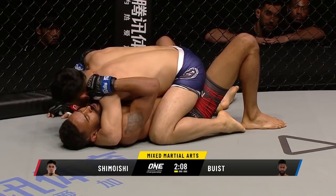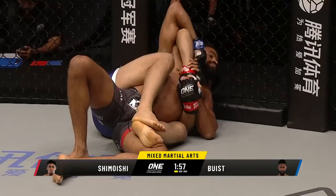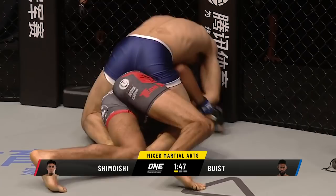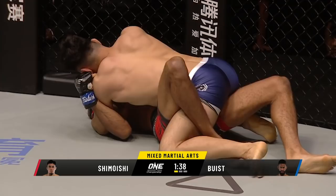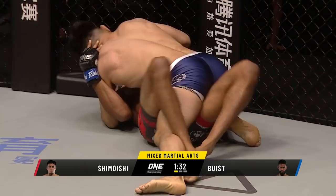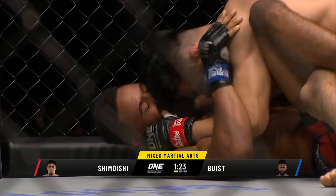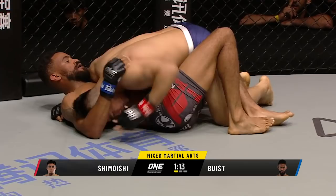That long body — it's often said that when you're on the ground that height advantage gets nullified. And Shimoishi does a beautiful job stepping over into the back position. Now he's got the back, now he's got the seat belt. Baust gets a nice little escape and is working to remove that rear naked choke. Baust has good scrambling — constantly moving, able to roll back into half guard. He's pretty tricky off his back as far as maneuvering. Shimoishi rag-dolling Baust for a moment there, showing very good strength. He does a good job controlling the top position, forcing his head into the Dutchman's face — controlling Baust's head limits what Baust can do about his positioning.